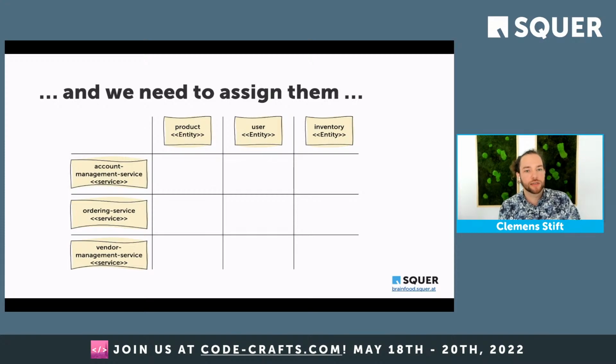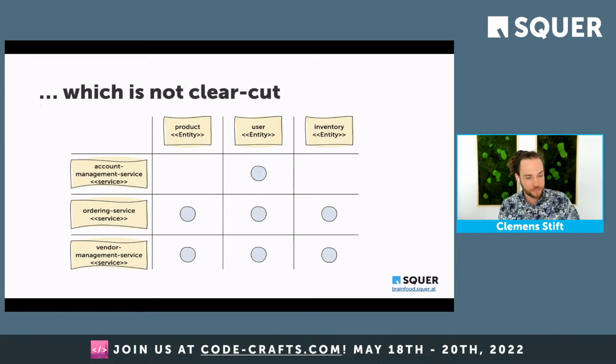But reality is usually more complicated than that. An order is done by a user, and he orders a product, and this order probably reduces the inventory somewhere. A vendor is also a user, and he sells inventories of products, right? If I have a product of white t-shirt, medium size, then a seller is going to offer selling 50 of them, for example, at a certain price.